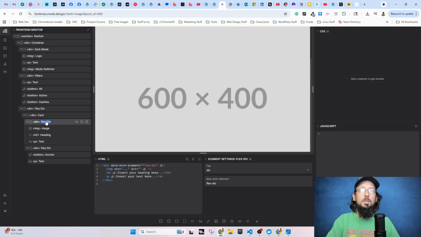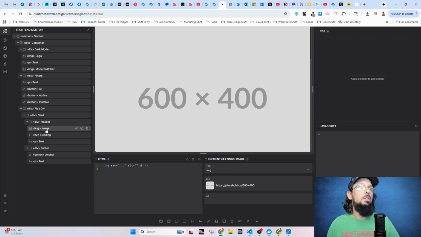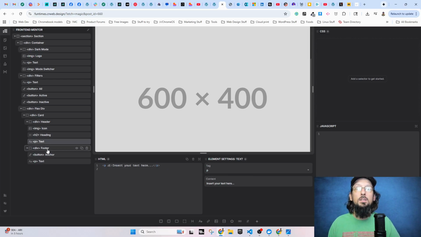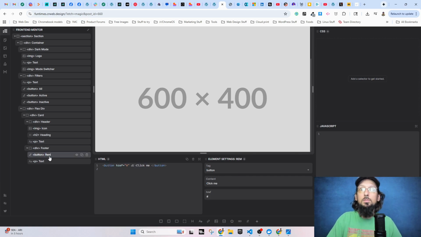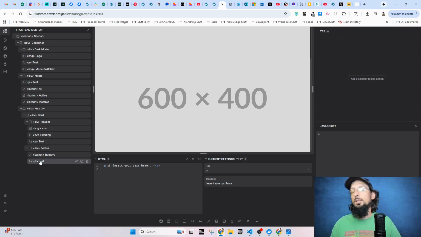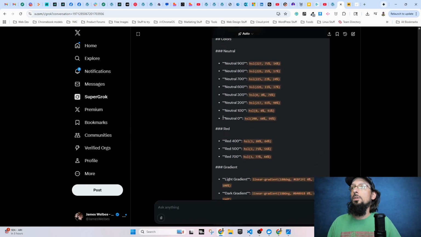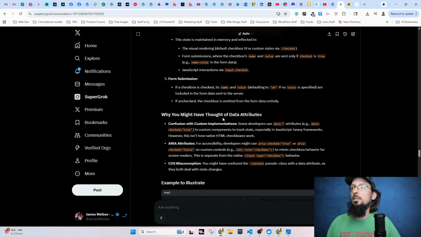Then in here we have a card. I don't know, header, footer, I don't know what to call that, icon, heading's fine, text is fine, I don't care. We'll call this remove, and we'll call this, all right, you know what, let's just go ahead and grab, I cheated, I kind of tested this out earlier.